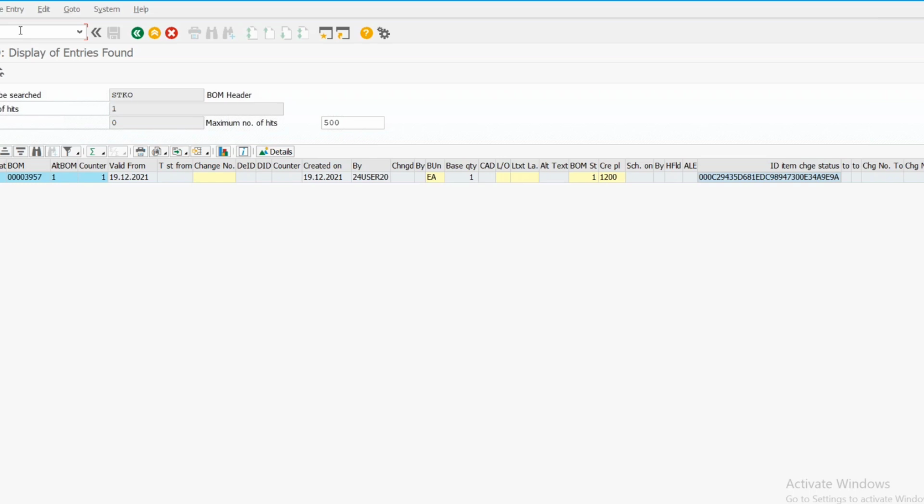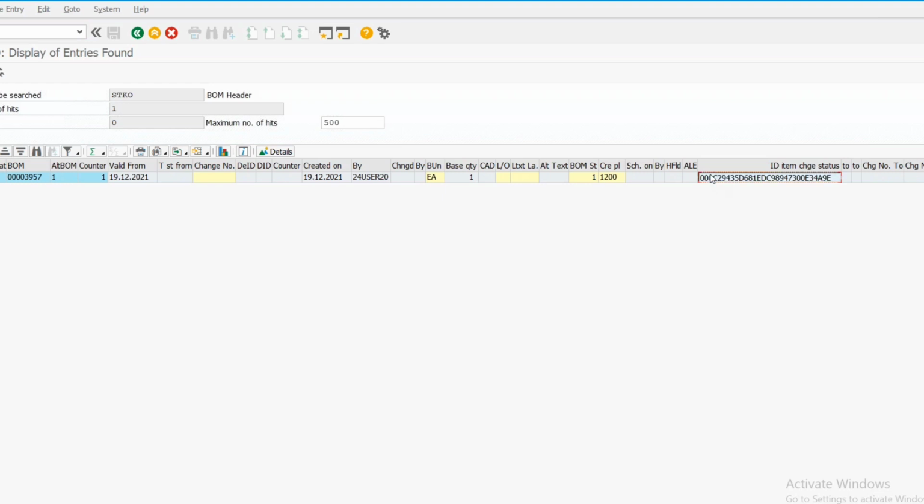This is a transparent table, you remember? It holds master data or transaction data. So the bill of material you created is transaction data, and transaction data created by the user will be available under this table.